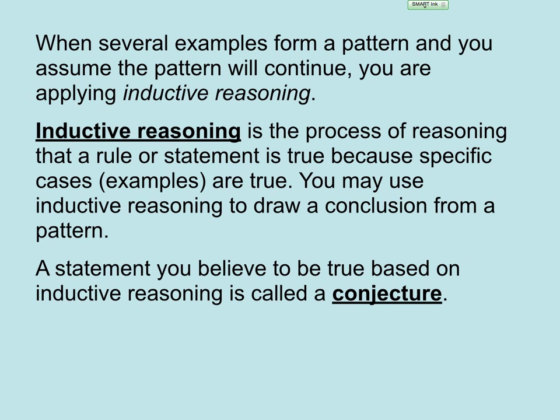Now the statement you believe to be true based on inductive reasoning is called a conjecture. So when you were telling me what comes next in the pattern, you were really making a conjecture. And probably if you put it in a whole sentence, you'd say, I think, or I believe the next thing in the pattern is 15 or whatever. That's your conjecture, it's what you believe to be true. It's not absolutely true, but we were trying to come up with a true conjecture. We need to talk about how you determine whether it's really true or false. So inductive reasoning is the thinking process that you're going through. Conjecture is what you come up with as your prediction.